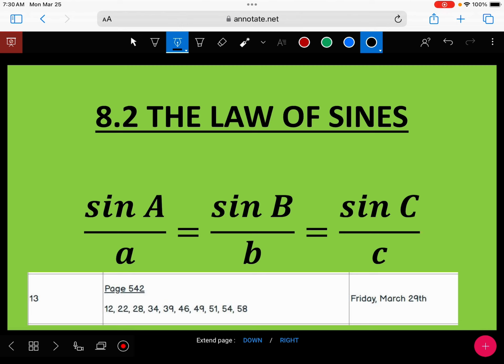Okay, so law of sines. Not all triangles are right triangles, so we're out of right triangle trig. So no more 90-degree angle. And because we don't have the 90-degree angle, we can't do sine, cosine, tangent anymore. So that goes out the window. So what are some other ways to solve a triangle if it's not a right triangle? There are actually two different laws. We're going to talk about law of sines before break. I don't know if we do law of cosines before break or after break. Remember that chapter 8 is split, so we have that break in the middle. Please don't lose the packet, though.